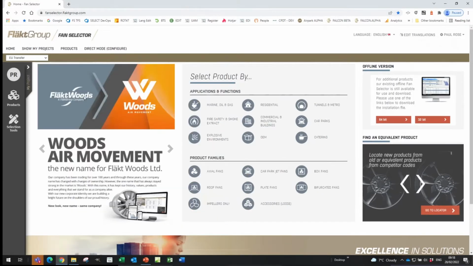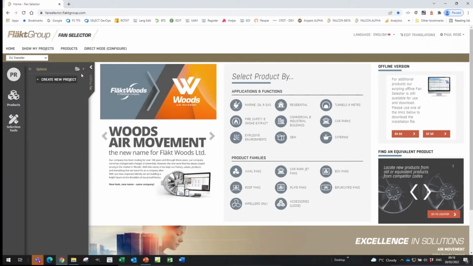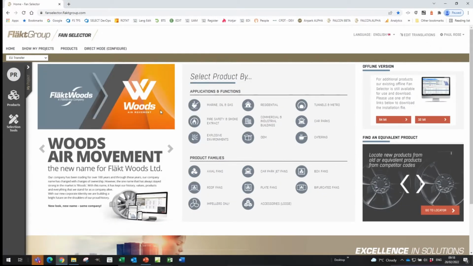So unlike the old program, the old desktop program, where the project was a separate pop-up window, this is always in the program, but it's just minimized here on the left-hand side next to the navigation toolbar. So on the front page, it minimizes automatically. If we go and make a selection, you'll see it will pop out to show you the details of what we've currently saved. So there's not much more to say about the home page. It's really a one-off experience, and I don't think for users like yourselves, you'll be using this very often. The main thing you'll be doing is using these top menus to navigate around the program.